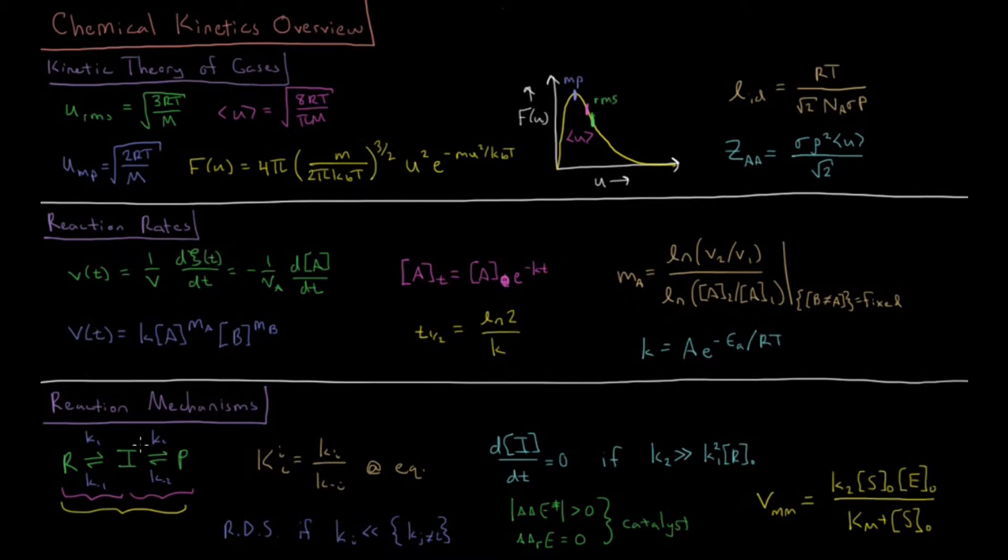And finally we look at reaction mechanisms which tell us about the elementary steps needed in order to form a complex reaction which we can observe. So going from reactant to product might not be a single step, there might be several steps involved. And each step which has a given activation barrier and transition state is called an elementary chemical reaction. And each of those have their own rate laws and rate constants.